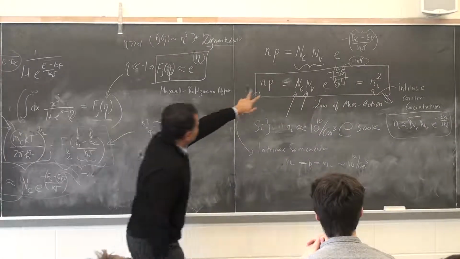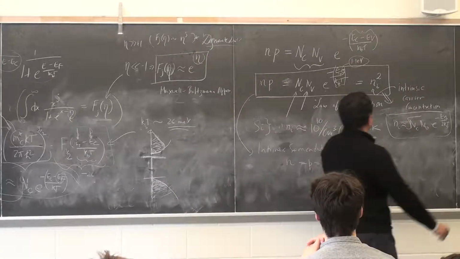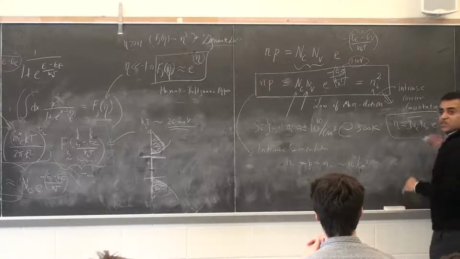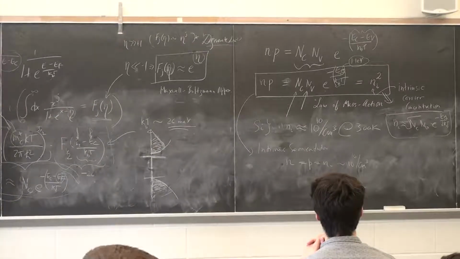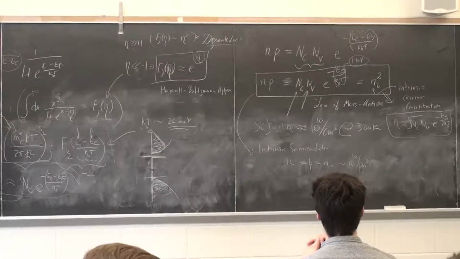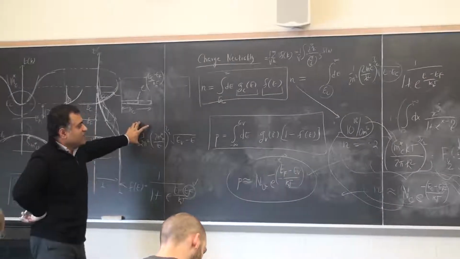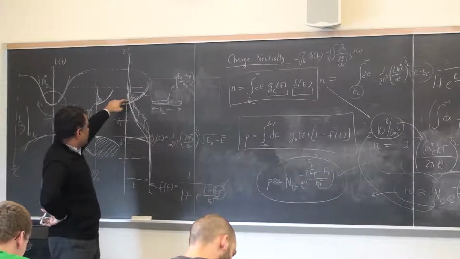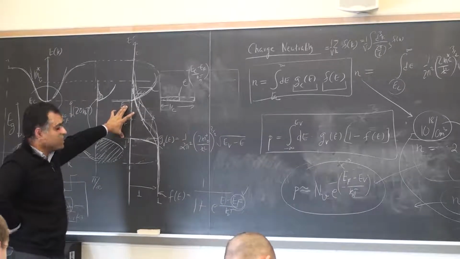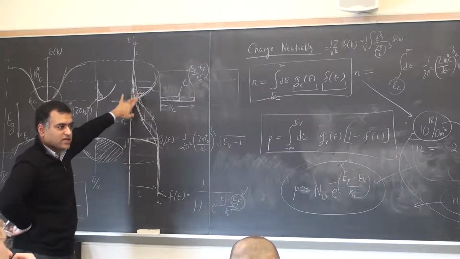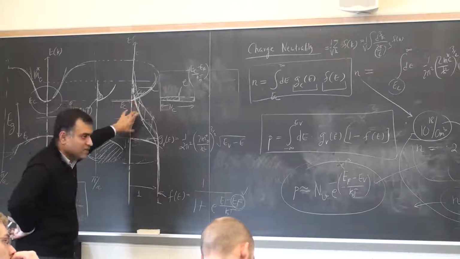Okay. So NP is equal to that, and now I'm going to talk a little bit about how carriers get generated. By the way, any further questions? This is actually a very important concept of semiconductors: how do carriers get generated in the bands? Even if I had a pure semiconductor at room temperature, I do have a finite chance that there will be conductivity if the gap is small enough.